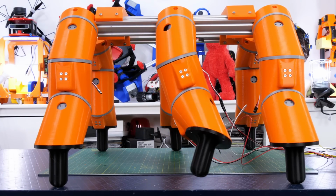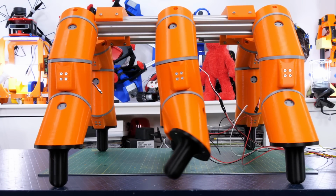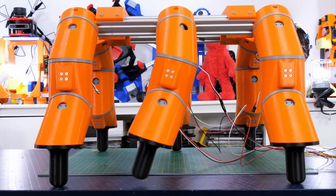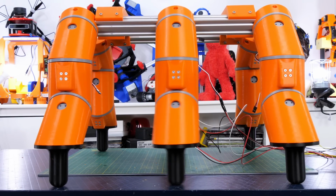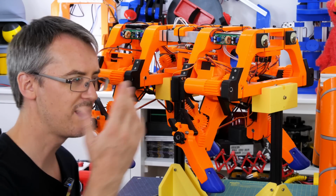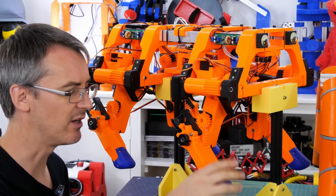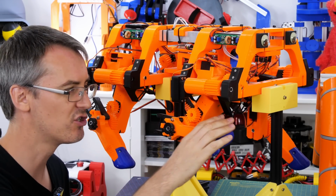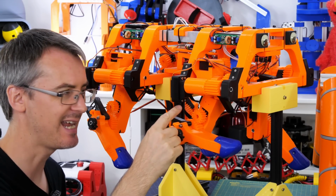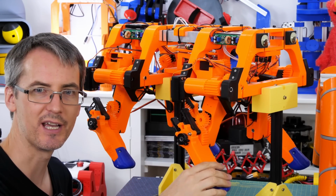What we really need to do is wire in all of these and sequence them up and see if it'll hobble along. You'll notice one thing is that the foot won't stay parallel with the ground as it moves, and that's purely because it can't reach with this mechanism. So with some of the previous robots I've made, generally that servo and the mechanism is directly on the joints. So if I push this back, I can back drive the servo, and these are geared down 2-to-1 as well, so it will take the load.